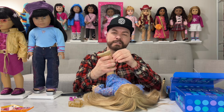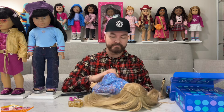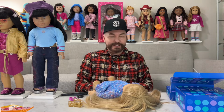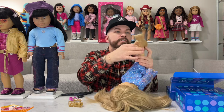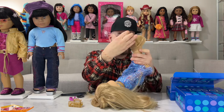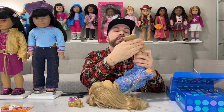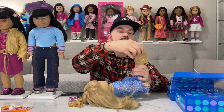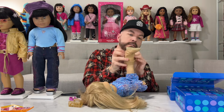Got some chunky calves. Whew. That sounded dangerous, didn't it? Oh, and that might be her smaller foot, because in case you don't know, my dolls always have a bigger foot. And I know the hands, it's because one of the hands has their fingers spread more, but their toes aren't spread. So I don't know why the dolls always have one bigger foot. But hopefully it was the other foot that I already got her boot on.